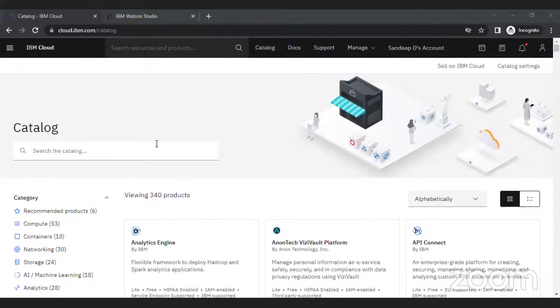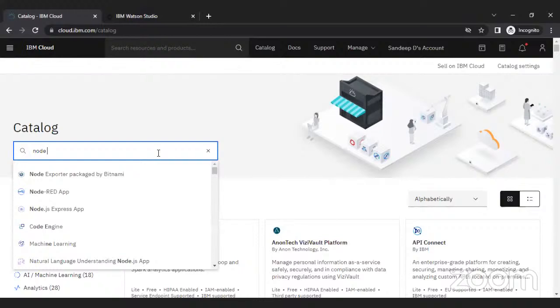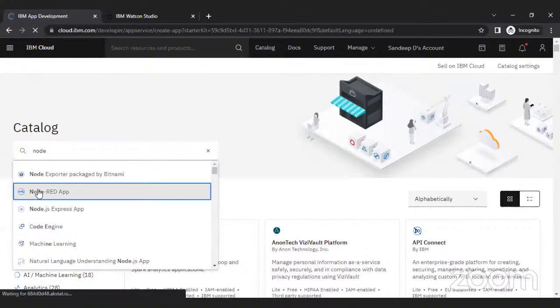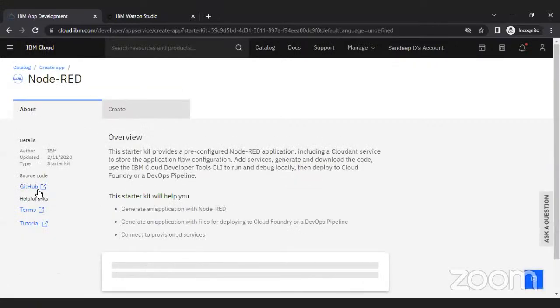So from here, we have to search for Node-RED. So here you can see Node-RED app. Click on the Node-RED app.